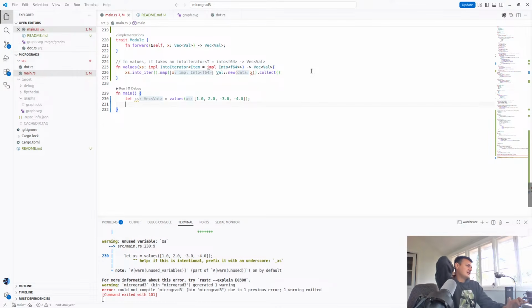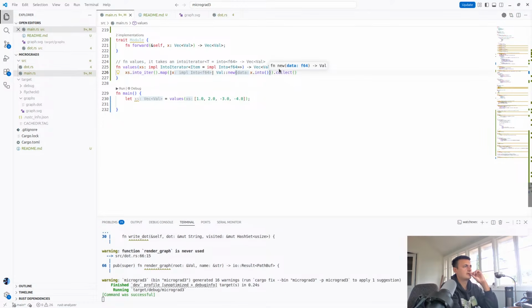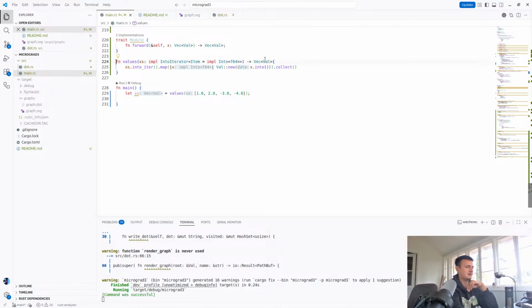So now the values function, I should be able to just print the values. Oh yeah. Man, this function alone is such a good explanation of how Rust is so freaking expressive.